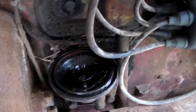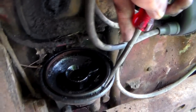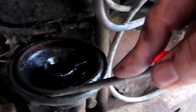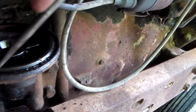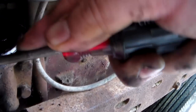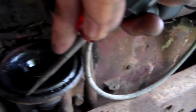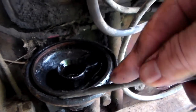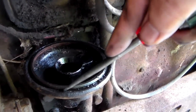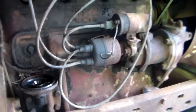So this is what we're working with here. Trying to pick the old gasket out. I'm assuming there's one in there. I really can't tell. I think there is. Let me work on this a little bit.